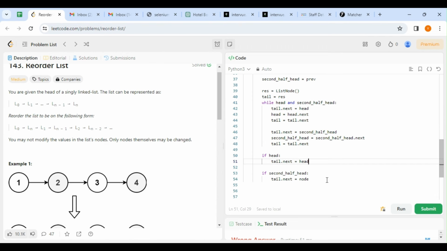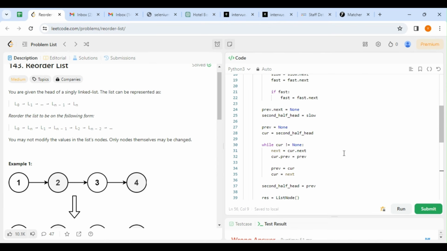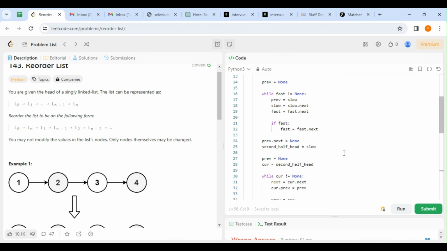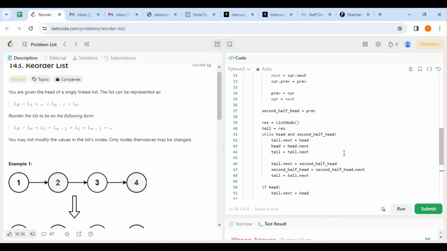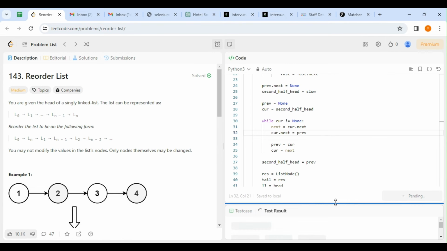Here also second half head. Now we have used head only, right? Let's see. Yeah, so this looks okay. Let's return result dot next. Let's run the code.